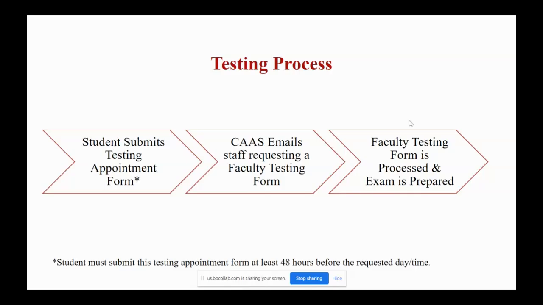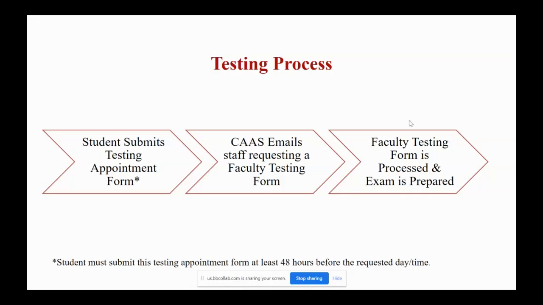I don't know if it's on this slide or another one. Because we have such a small testing room, we partner with the testing center to proctor some of the exams and quizzes for CAAS. We still ask that you send us the faculty form and the student makes the appointment with us, so we can space students out, because the testing center is working with a lot of other students as well.